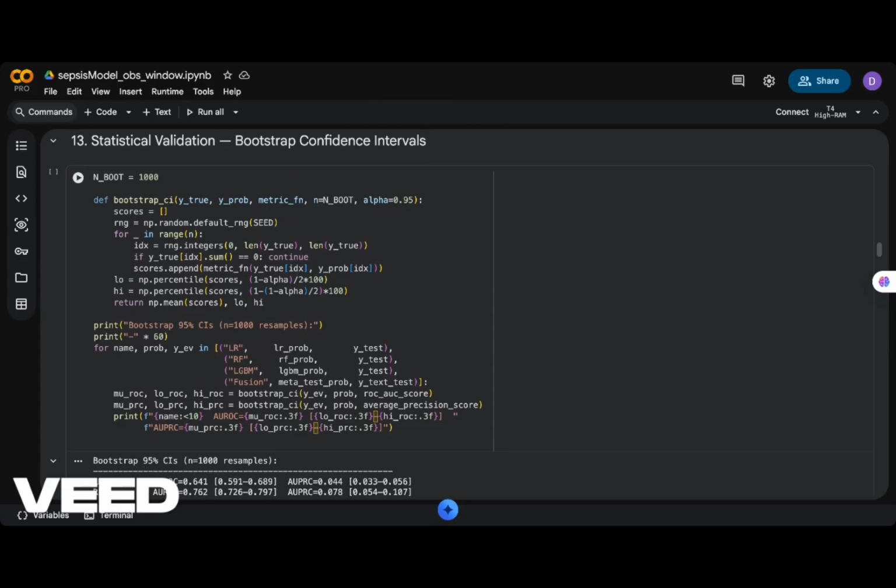Here we define the bootstrap function, 1000 resamples, drawing with replacement from the test set each time. The 2.5th and the 97.5th percentiles give the 95% confidence interval. These apply to every model in the final results table. Point estimates without confidence intervals are not credible evaluation. The CI tells you how much uncertainty comes from having a finite test set.